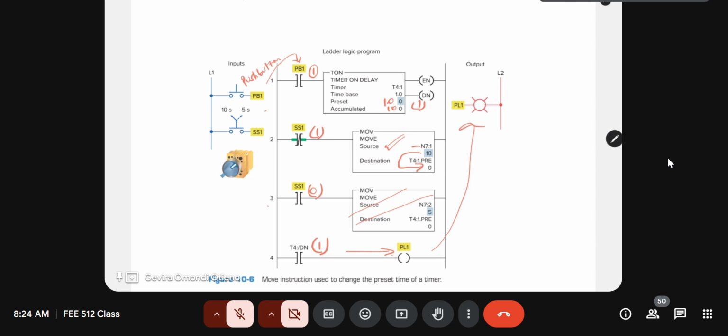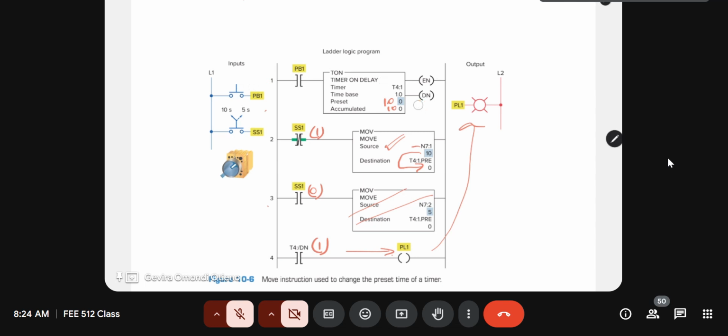So you can actually see that in this case, we are using one timer, but we are able to achieve two different preset values based on a selection. We only included a selector switch so that we are able to vary between 10 or 5 seconds based on what we want.